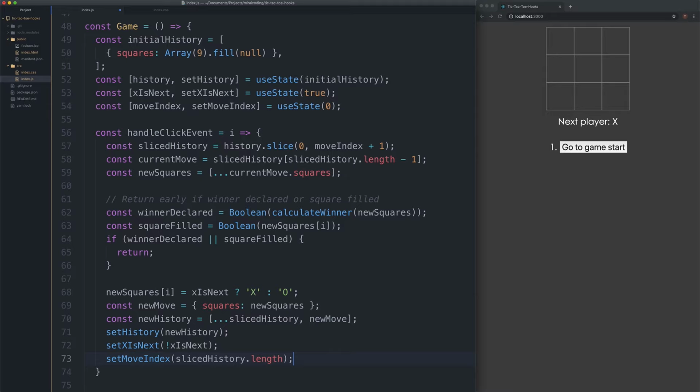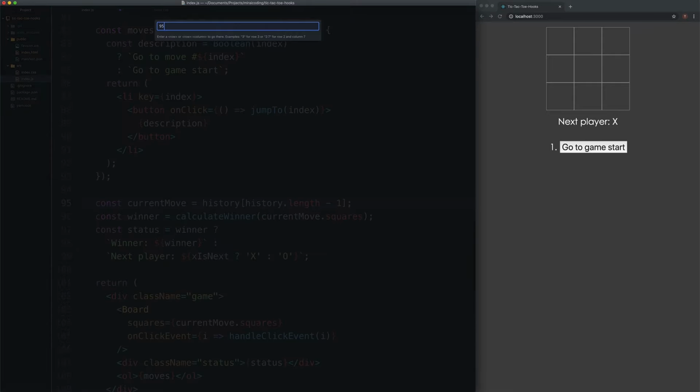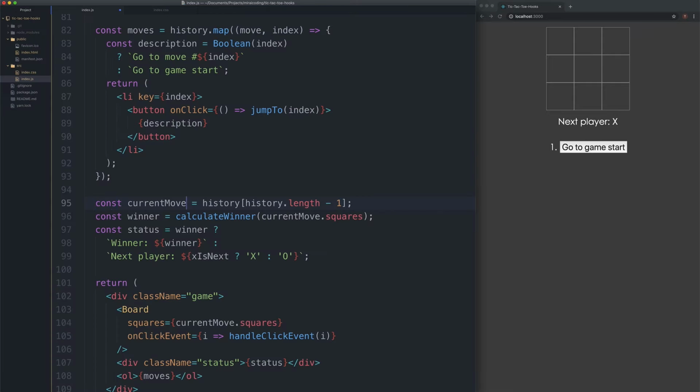Finally, we will modify the game component from always rendering the last move, to rendering the currently selected move, according to the move index. Now the time travel feature is complete.